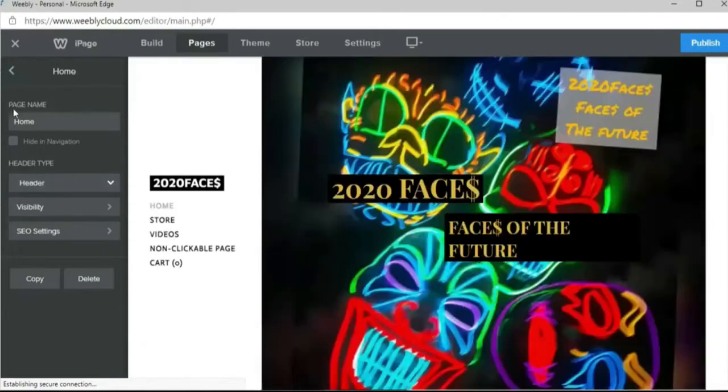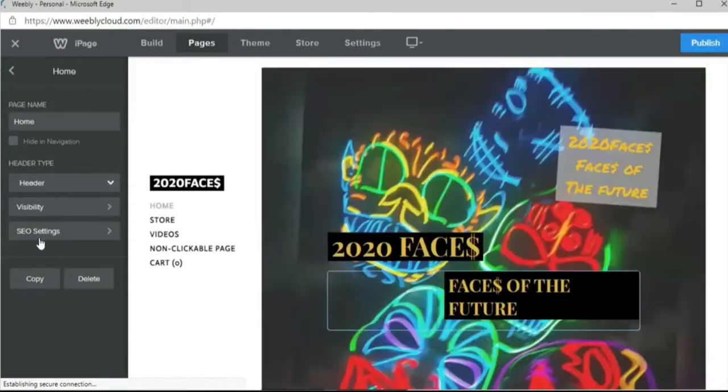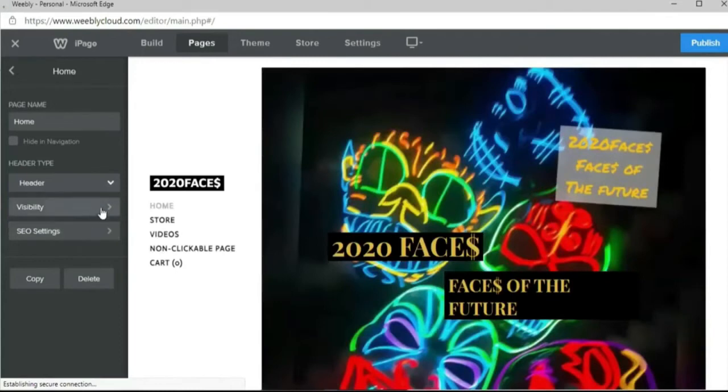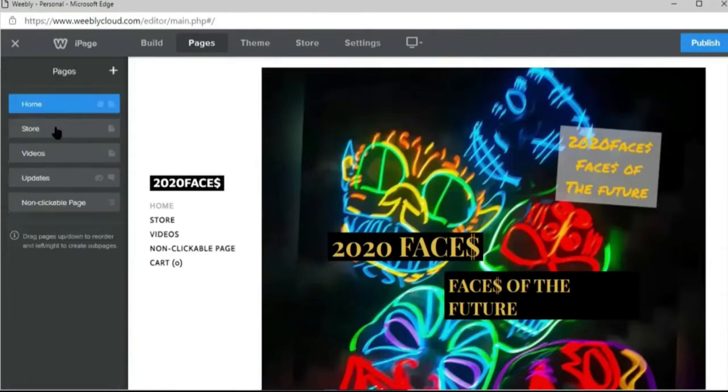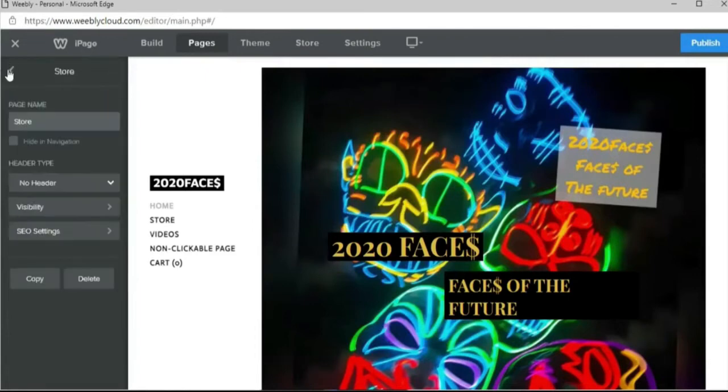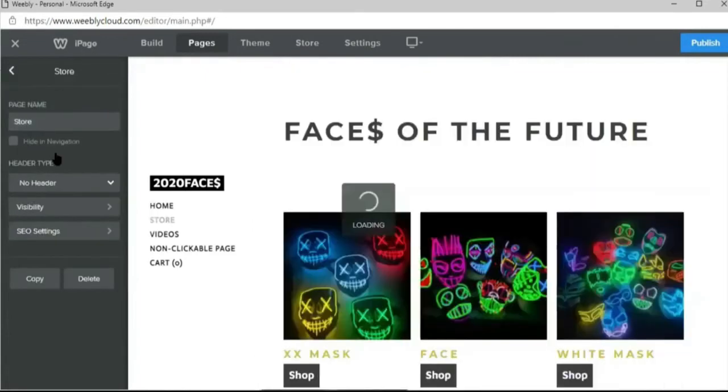Visibility is visible, public or not. In SEO settings, you can SEO the page and not just the site in entirety, but you can SEO each page too. So when I go to the videos page, I ain't got a header.